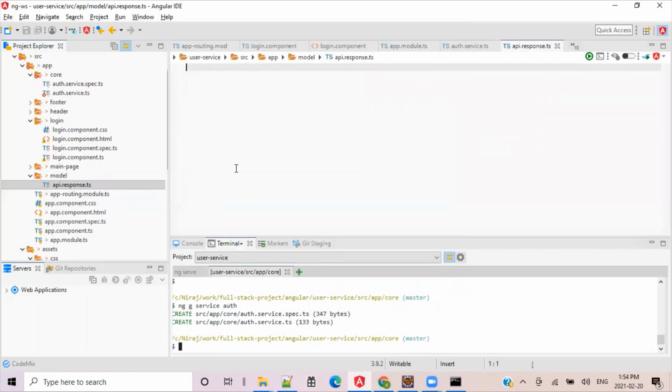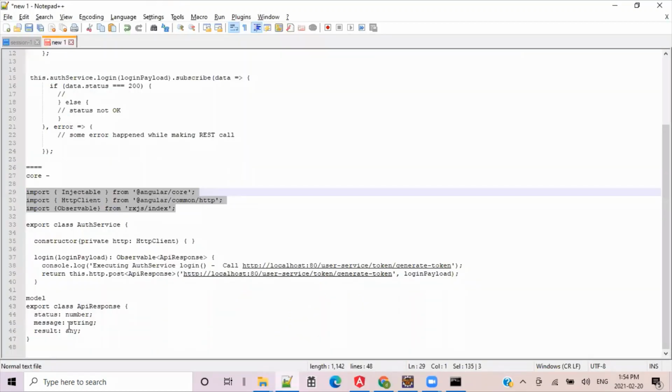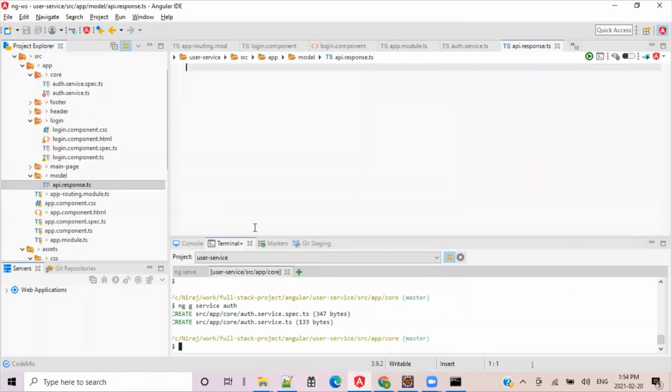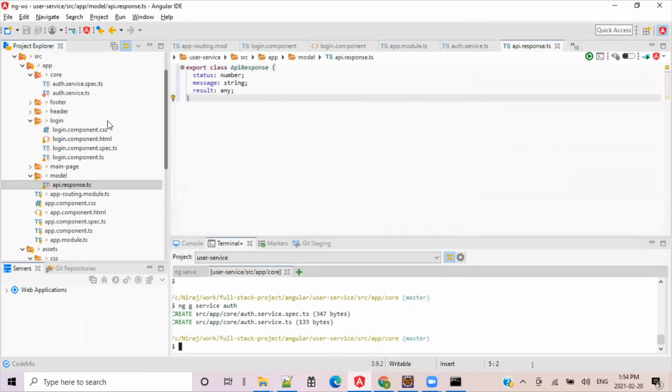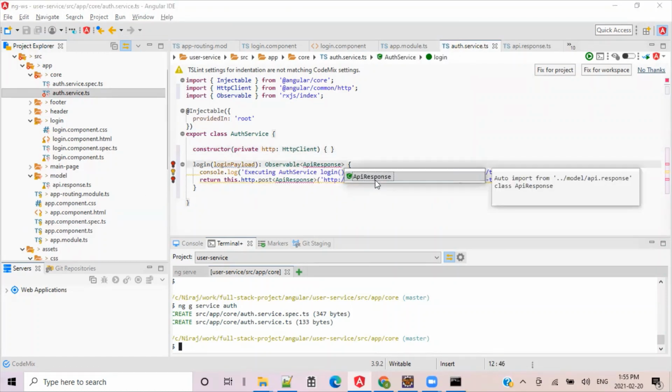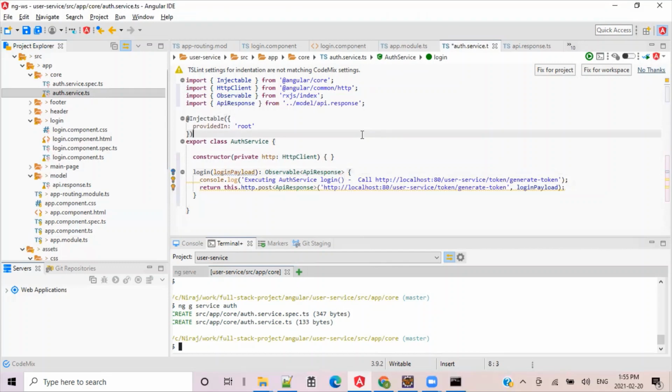Okay, and in this file I simply want to, it's a class basically, so I'll just put this thing, save it, and API response still not able to find because we need to import it. Okay, so now we have fixed this, we got all the dependencies resolved here.